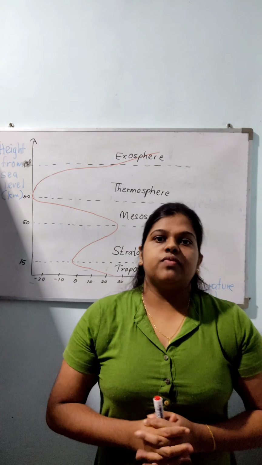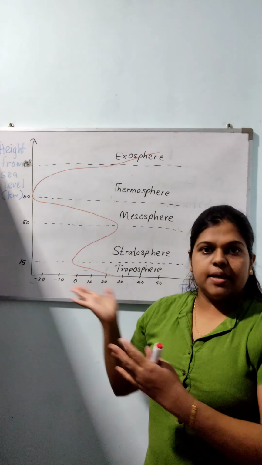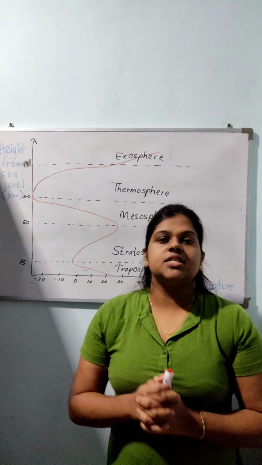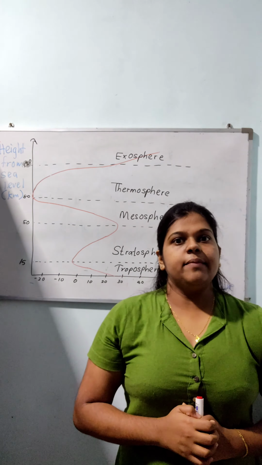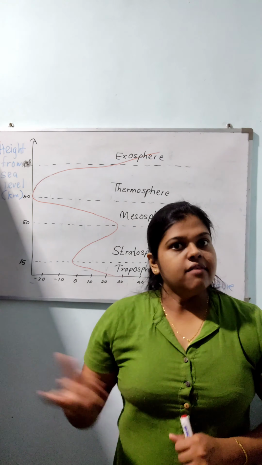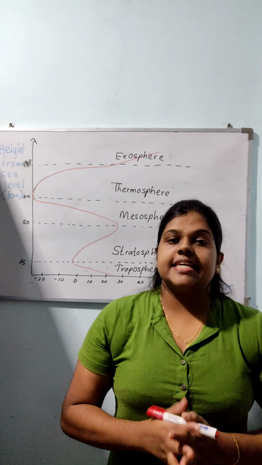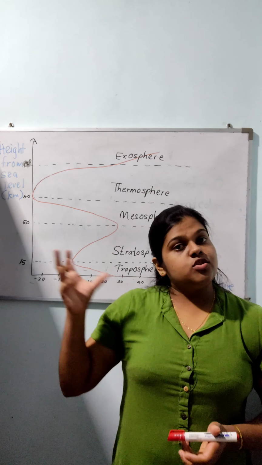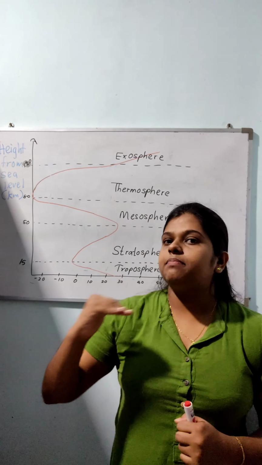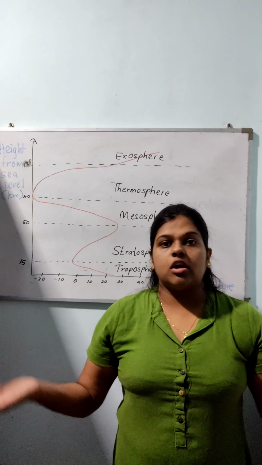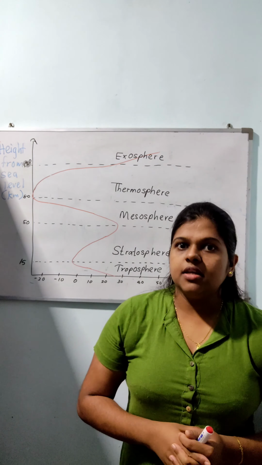Without the atmosphere, we can't live. Because there would be nothing to cause the temperature changes, these temperature changes will not occur. As well as if there is no ozone layer, the ultraviolet rays will fall onto our earth and we will get different skin cancers, and these UV rays are very harmful. They will destroy all our forests and our plant generations. Then we will not find any food to eat, and animals also have to suffer because of this high heat.